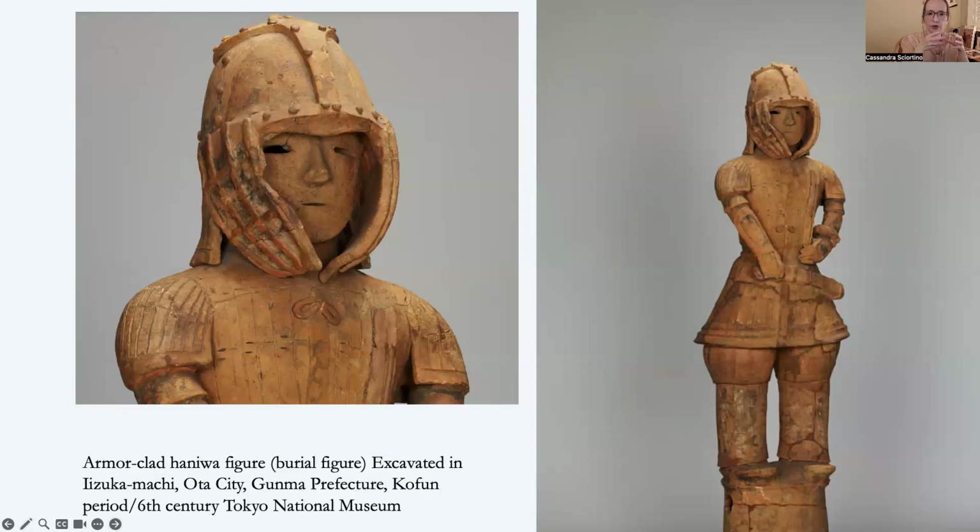So the earlier tombs that we look at seem much more engaged with the nature of the deceased and some kind of ritual offering or feeding to the deceased. And then it seems figures and objects that relate to some element of the experienced world that is linked to the deceased, such as these little houses and gates. And then when we get to the later period, we're really quite seeing a very much more militaristic orientation. And the deceased are surrounded by a mirror of that shift in the Kofun society.